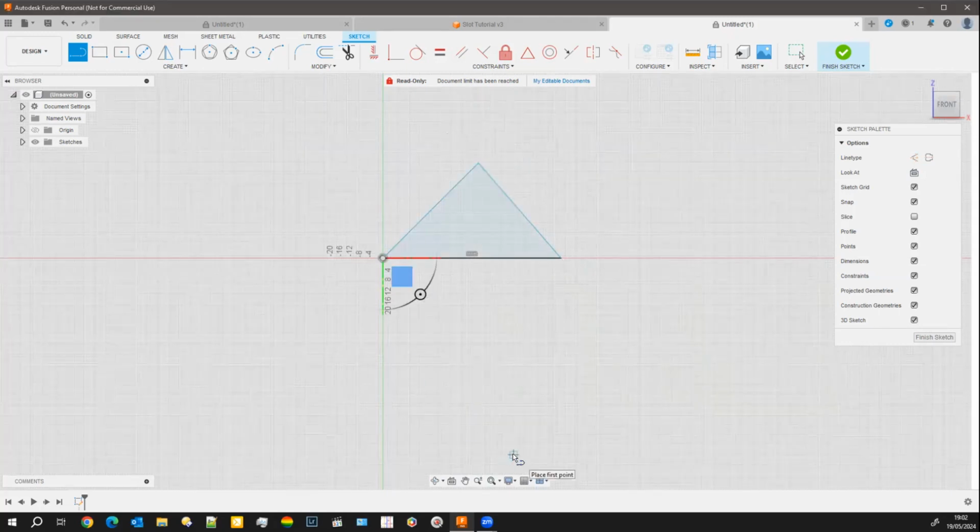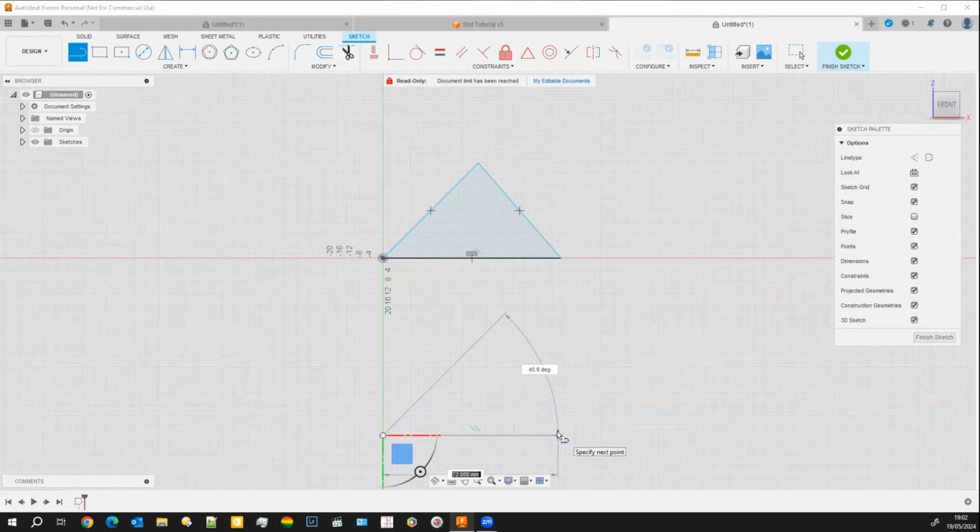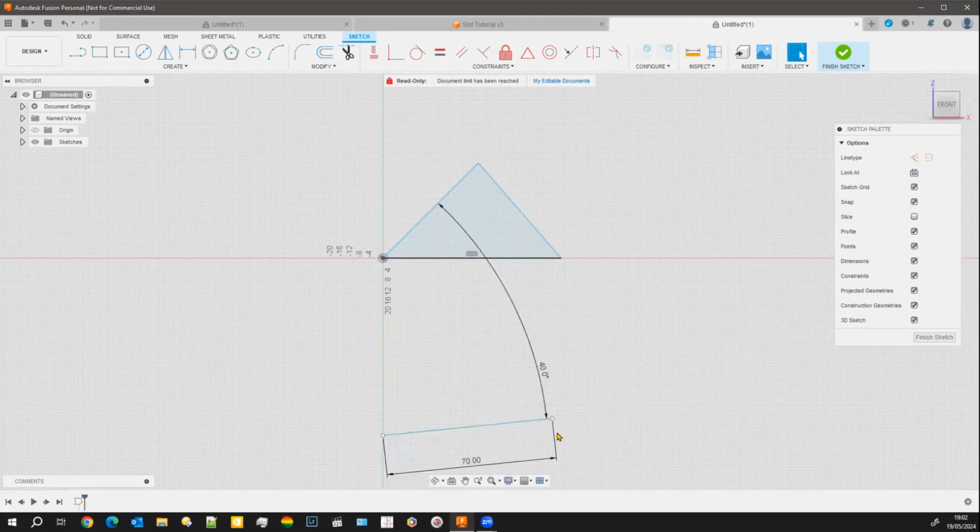Now I've sketched that on purpose, and as you know, in the past we've done it, when we don't actually click on the dimensions, we just get an undimensioned triangle. So let me just do that again, putting the dimensions in. So we go over to there and we can type in, say, 70, and we can tab and change the angle, and then press enter, and that one's in.